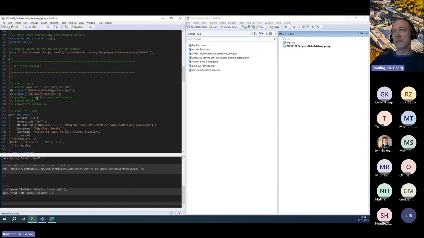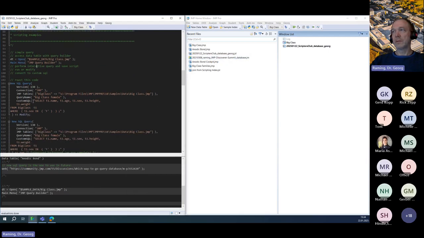And if I save that script, then I can have it like this. So this is the JMP query in custom SQL mode. And JMP does not need any ODBC connection. It's just a JMP connection to a JMP data table.